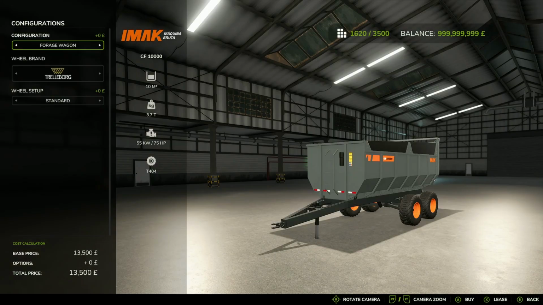And next up is the IMAK CF10000. This is by IMAK and ML Studio. 14.42 megabyte on the download, and you're going to find it under trailers. Now, as the name would suggest, it's got a 10,000 litre capacity, requires 75 horsepower from your tractor. We'll come back to that in a minute, and a 13.5 grand price tag.